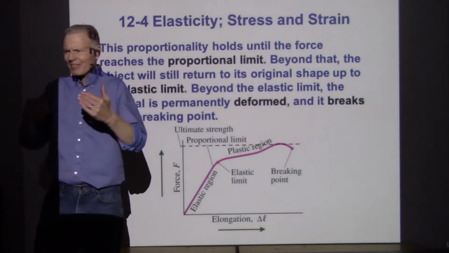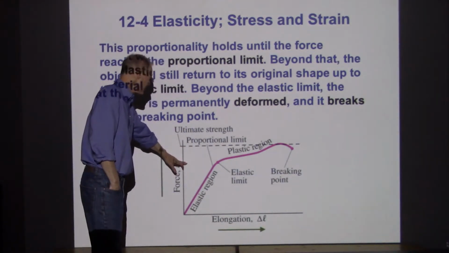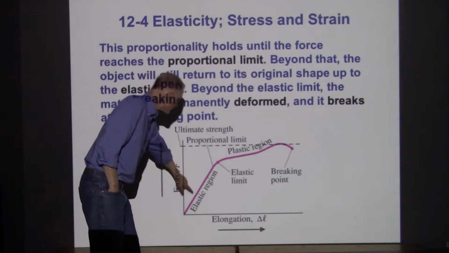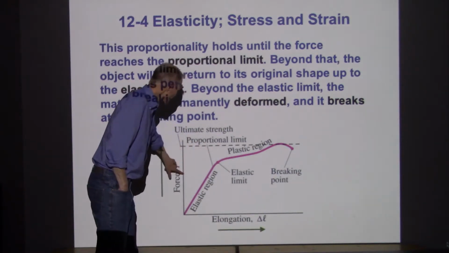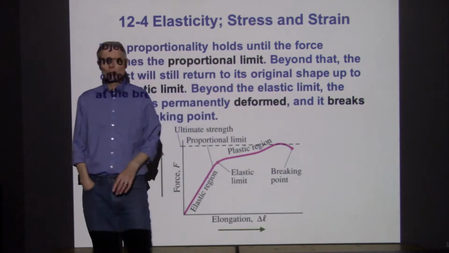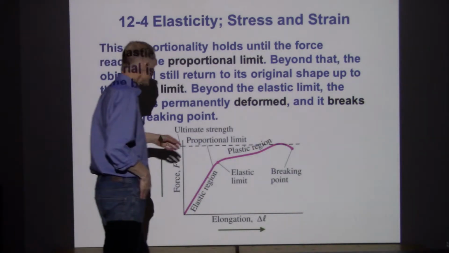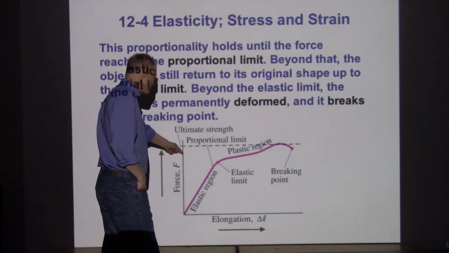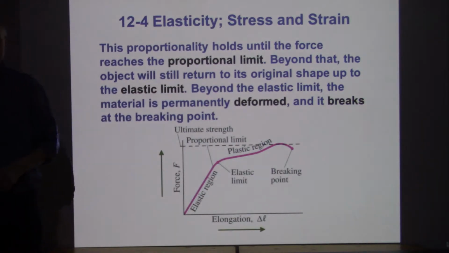Now the material is kind of flexible. It's stretching very easily. Notice that we're really not providing much force. We kept increasing the force, and the material was fine. It is recoverable up to this point. As we exert more force, we just get a lot of elongation. The material now just begins to stretch out, and there's no way it's going to go back to the original shape that it was constructed to be. Notice there's this really long plastic region, and that's just coming from a little bit of extra force, and then it snaps and it's broken. So it's completely failed at that point.